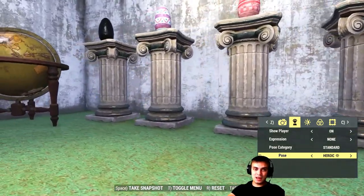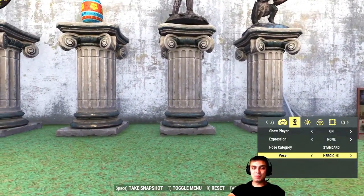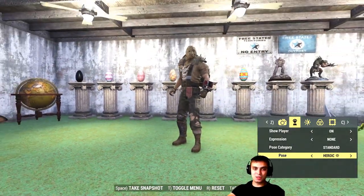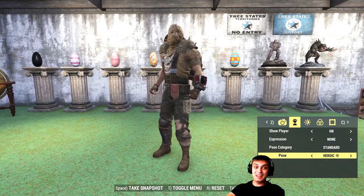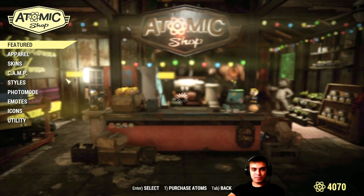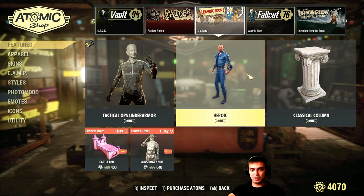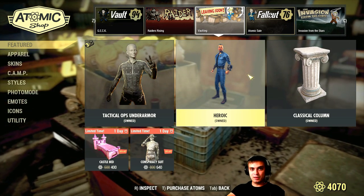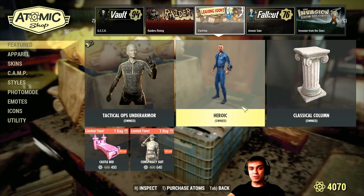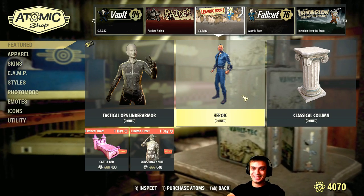With these items you can do a lot of stuff. I know that a lot of Z members already have these items, so if you could drop your comments and feedback to help others decide whether it's a good thing to have in the comments. Now in the atom shop, both of them are leaving on the 2nd of September — you have less than 20 hours to claim them. Apologies for coming up late with this video, I just came back from a date with my wife and it's almost one o'clock in the morning.